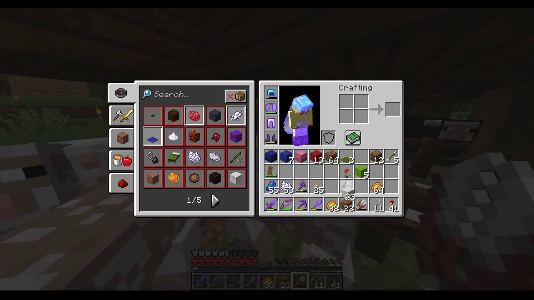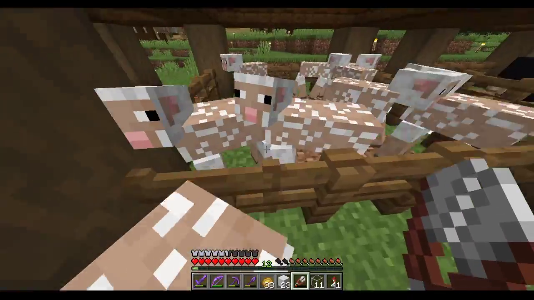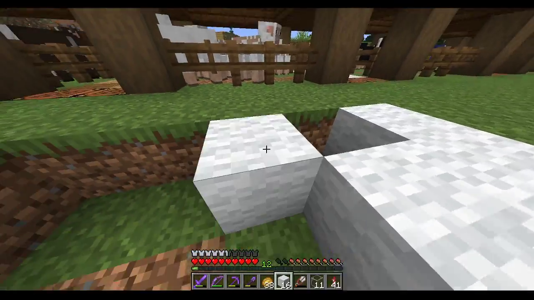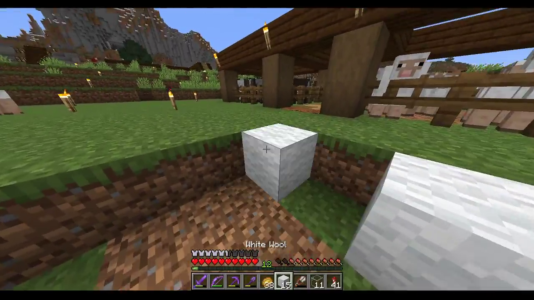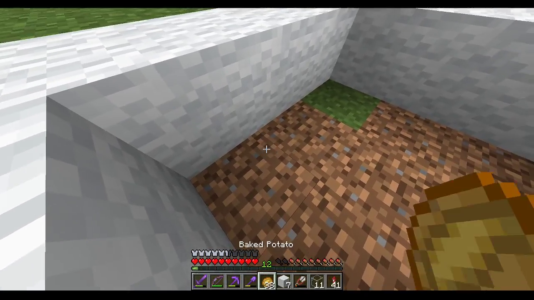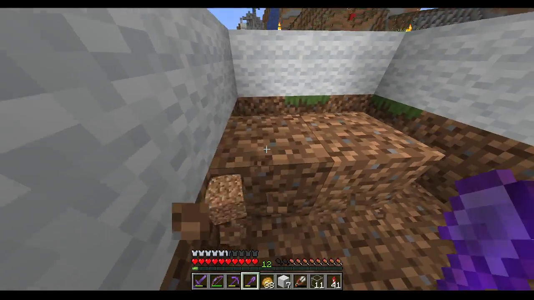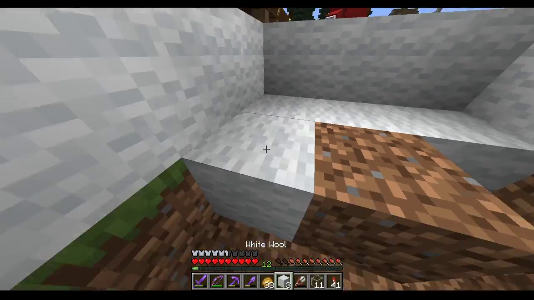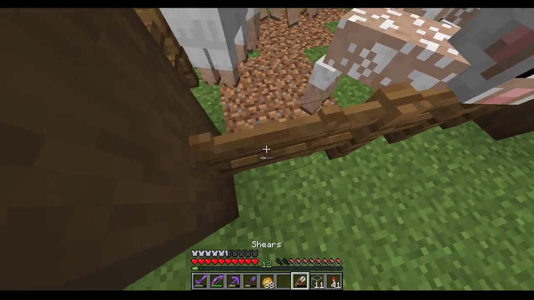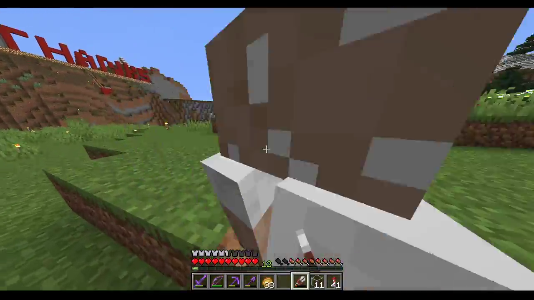Okay, 23. That should hopefully be enough for this. So basically what I want to do is let that sheep go. We're going to make a rim of white wool like this. Then we're going to come down another block and put white wool here. Did the one that escaped? Yeah. I'm just going to steal from you so more sheep don't escape.